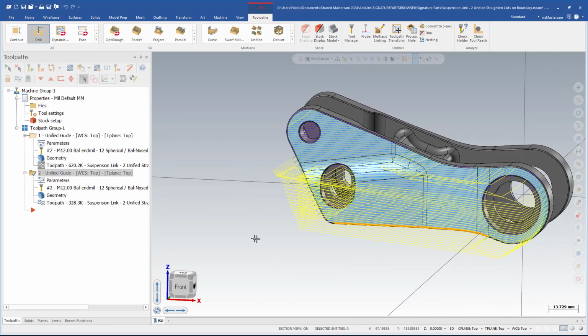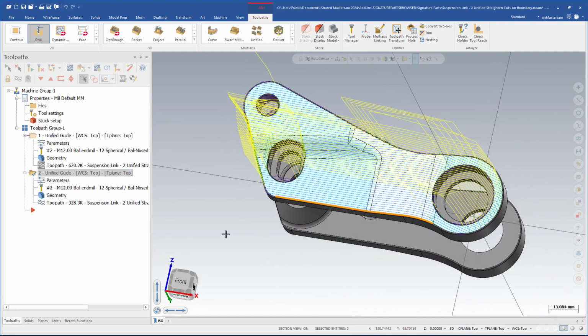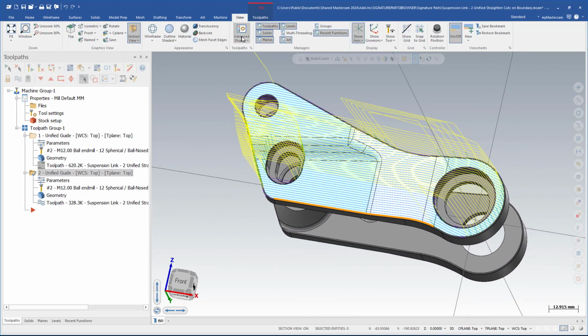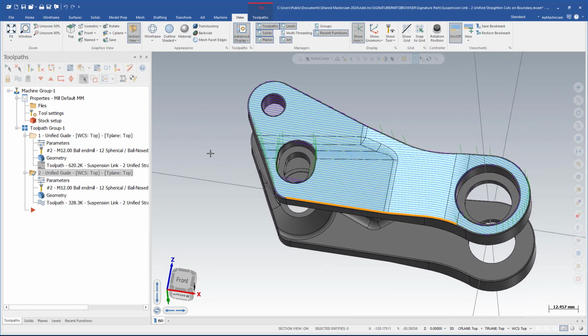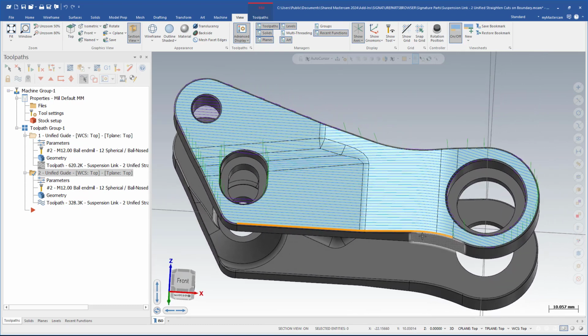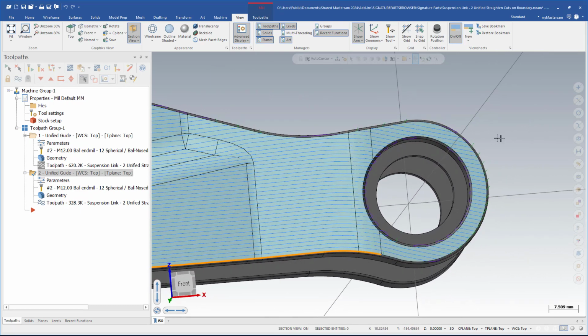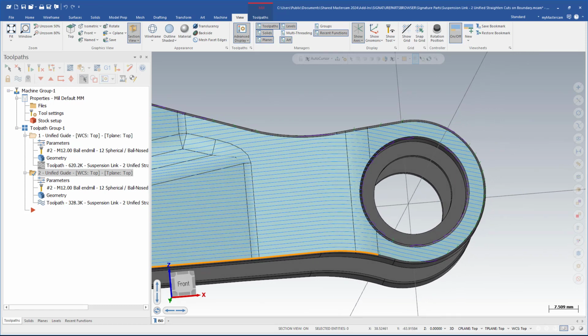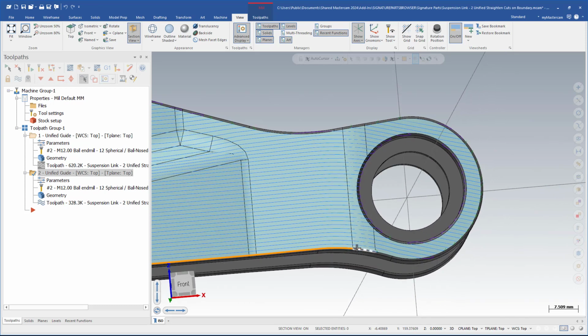Go ahead and green check to regenerate. And now we have a different version of this. I'm going to go to my view, and I'm just temporarily going to turn off my rapids. And we can see how much smoother this is for a toolpath. We still have the toolpath kind of changing its angle on this end because the end of this curve that we're using to guide it does drop off this way. So it's just taking that and extending it tangentially.